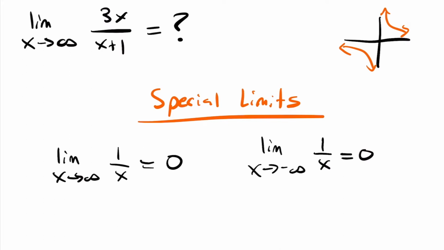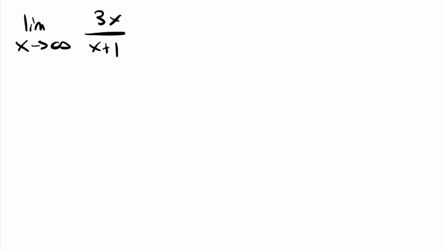And you could also see that if you were to plug in larger and larger values and smaller values. But for the sake of time, hopefully the graph was sufficient for you to see why these are true. So we can use these special limits to evaluate a limit like this in a simpler way than just plugging in values. In order to evaluate this limit, we're going to multiply by a form of 1 of that special limit that we just looked at, and use that to simplify this function. So let me show you what I mean.